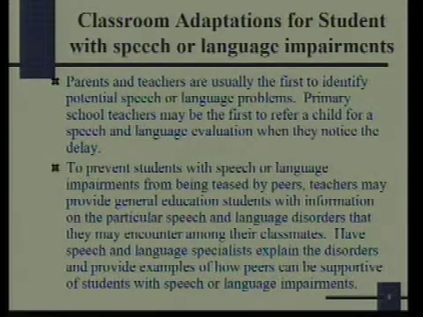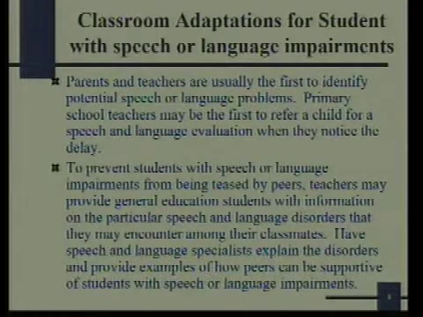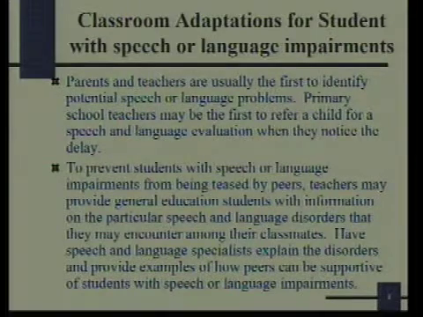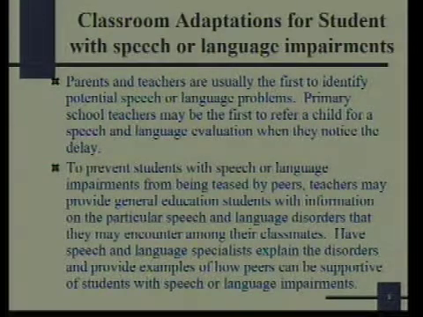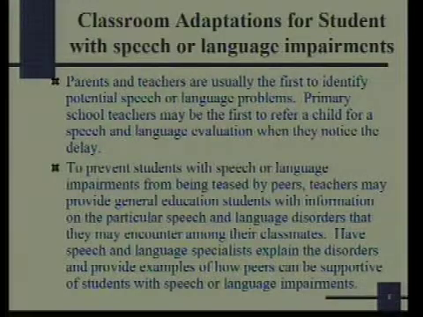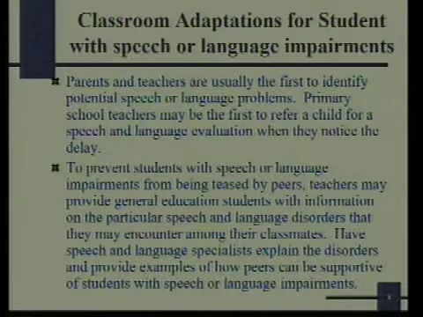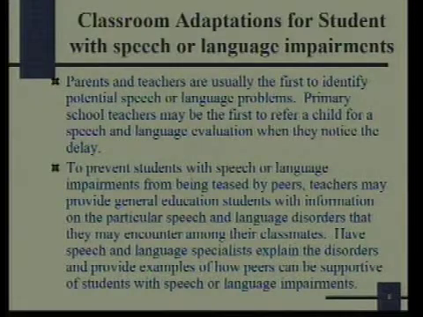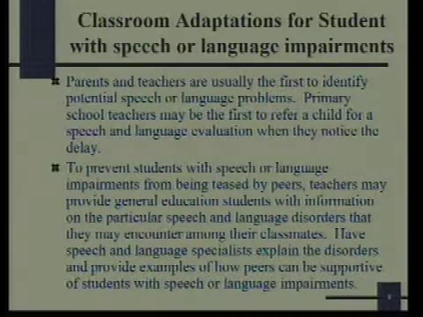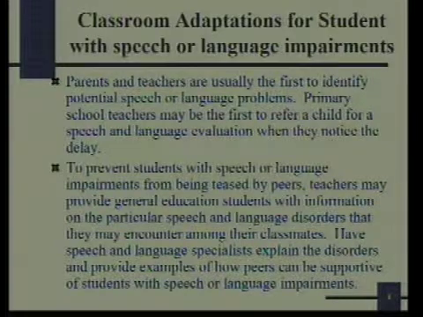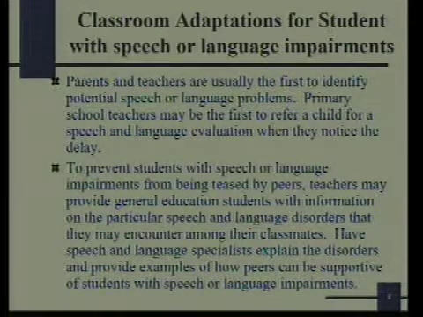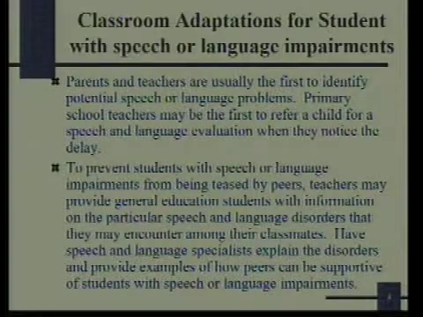Certainly parents and teachers are those who initially identify problems in this area. And as the primary teacher, you EC4 people are very likely to be the first to notice that a child has a speech and language disorder and refer that child for possible delays. I'll give an example about a child I worked with at one time, whose mother was a special education teacher and father was a physician of all things. And they had a number of children, but this involved their second child.